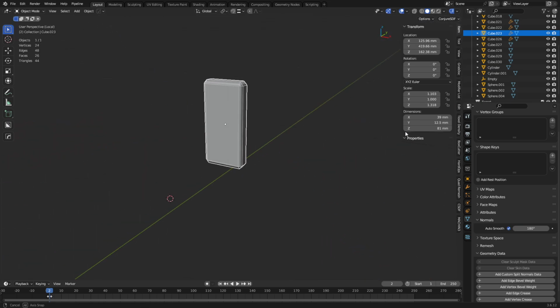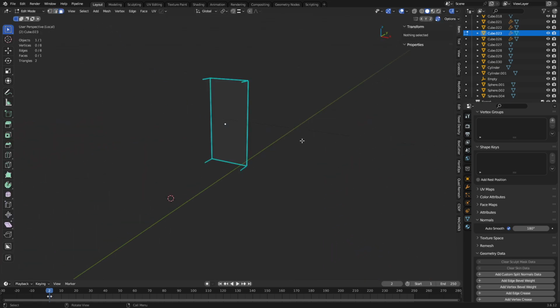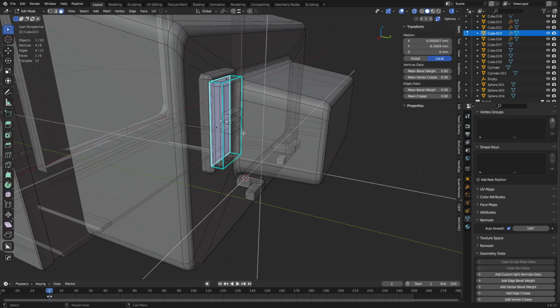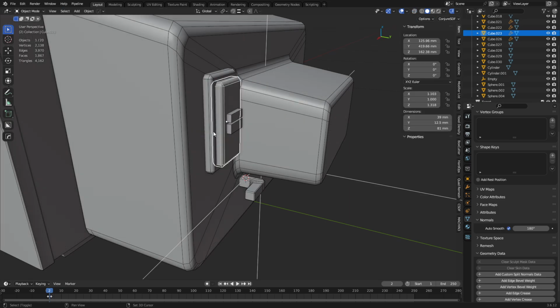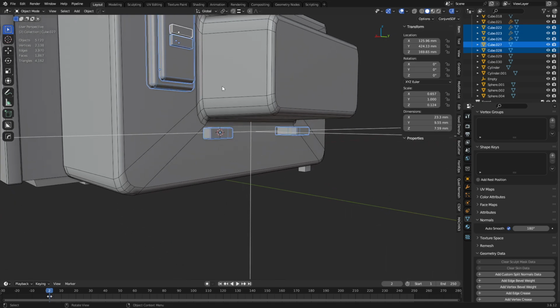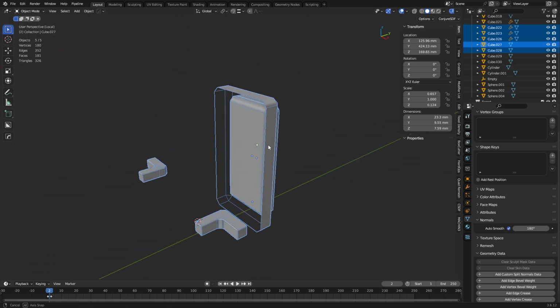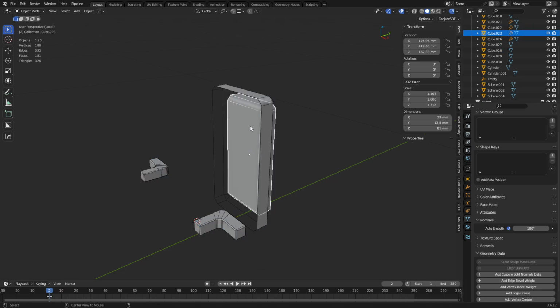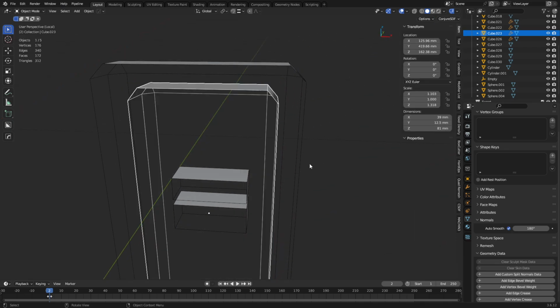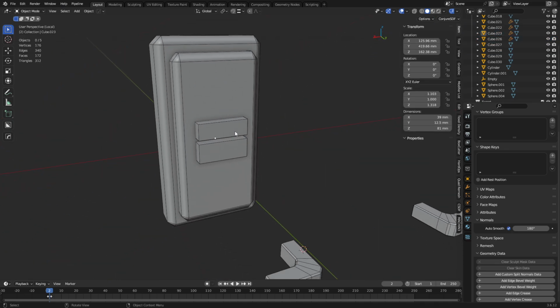Some of these might have back faces. Don't need them. Here. Oh, did I do that right? I did not. Let's isolate those real quick. Okay, this one doesn't have a back face. This one doesn't need it either, though. I deleted the edges, I think is what happened there.